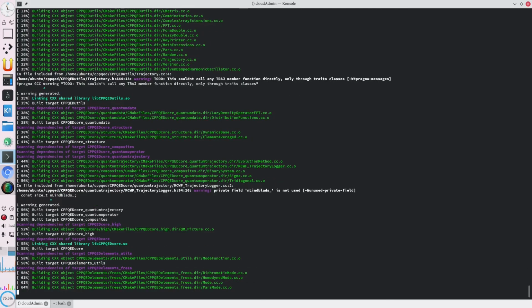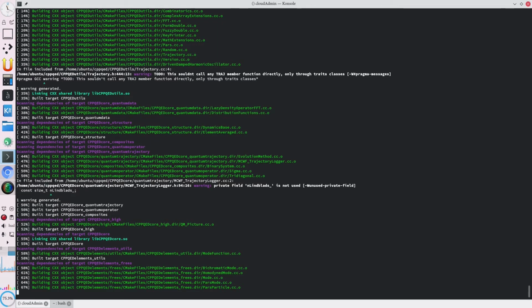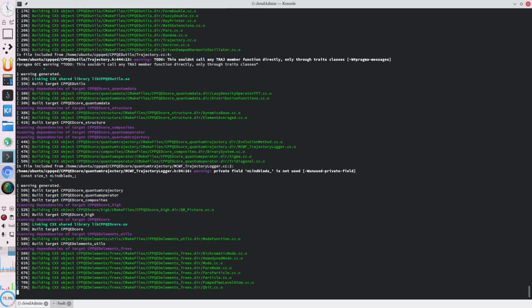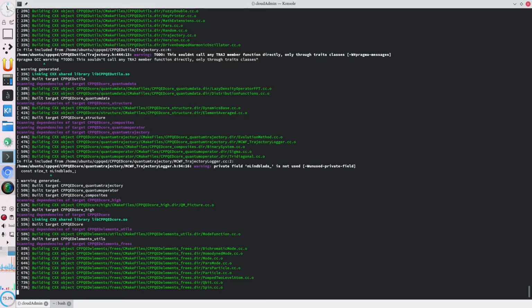This is mostly because C++ QED is a very deeply templated code. It relies on templates and template metaprogramming heavily.